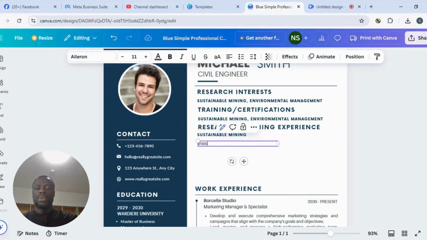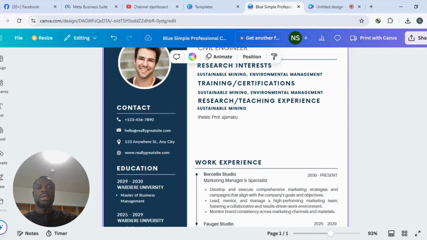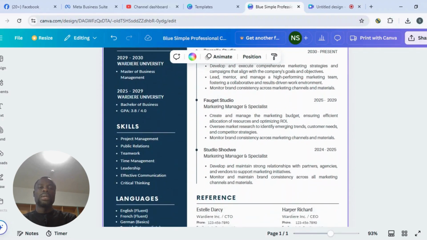You just put thesis advisor after you've already written the name and the short description of your thesis, maybe Professor Ajanoko. Just write it there, and that is that. Then the year you can put it there. Then the work experience, you list your experience that you have so far. That is how you go about editing this page.